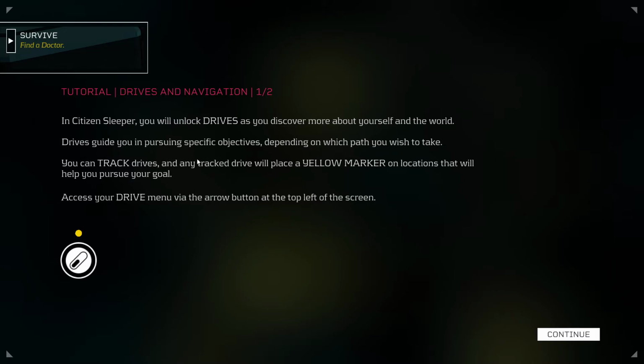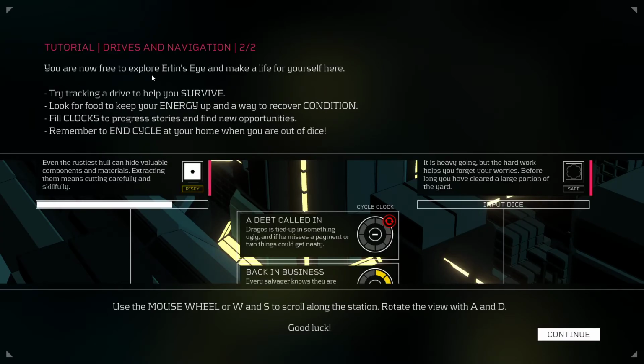In Citizen Sleeper, you will unlock drives as you discover more about yourself in the world. Drives guide you through in pursuing specific objectives depending on which path you wish to take. You can track drives, and any tracked drive will place a yellow marker on locations that will help you pursue your goal. Access your drive menu via the arrow button at the top left of the screen. You are now free to explore Erlin's Eye and make a life for yourself here. Try tracking a drive to help you survive. Look for food to keep your energy up and a way to recover condition. Fill clocks to progress stories and find new opportunities. Remember to end cycle at your home when you are out of dice. Use the mouse wheel or W and S to scroll along the station. Rotate the view with A and D.